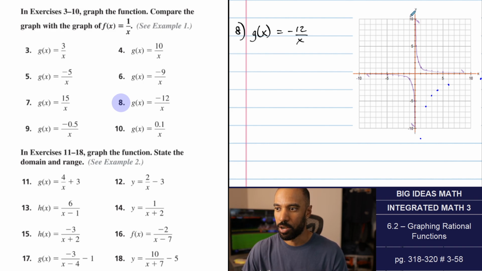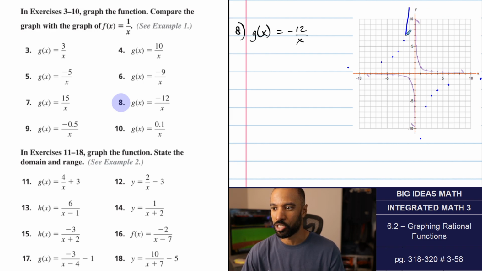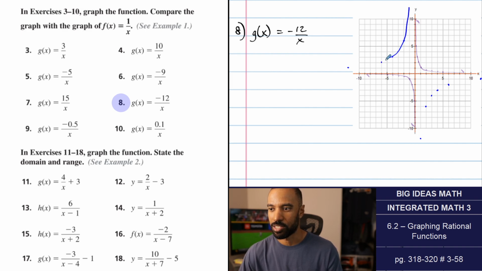Same thing with the negative side. We can get positive 12, etc. And then positive 6 when we divide by negative 2. Positive 4 divided by negative 3. Positive 3 and divide by negative 4. Positive 2 divided by negative 6. And positive 1 when you divide by negative 12. So there is the distancing of that one. Still quite far. And it is a reflection in the x-axis.